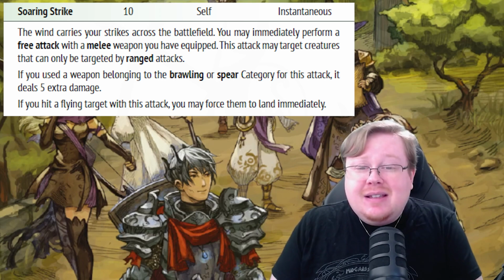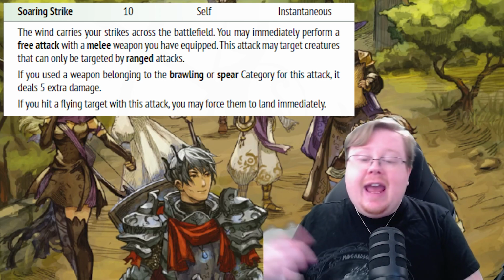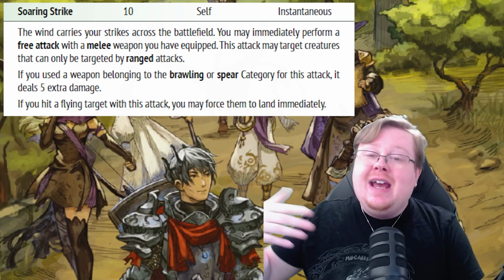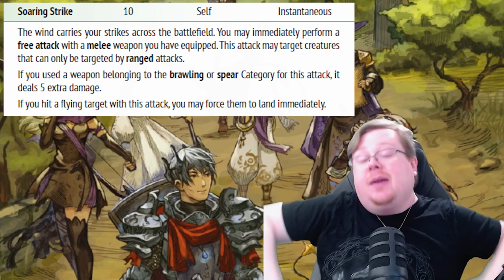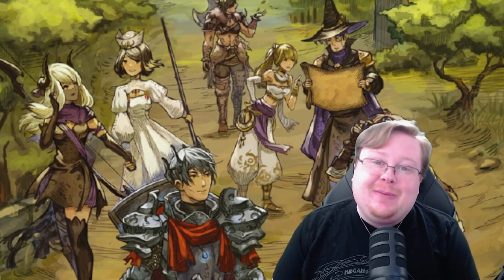The 10 mana cost is honestly really not that much. You can do this several times in a fight. And I really like how this has some weapon specialization in it with Brawling and Spears, meaning that certain weapon groups can play very unique playstyles with Elementalist added on, and that's for a martial fighting style, which I think is really cool. So yeah, Soaring Strike is really good in my opinion.